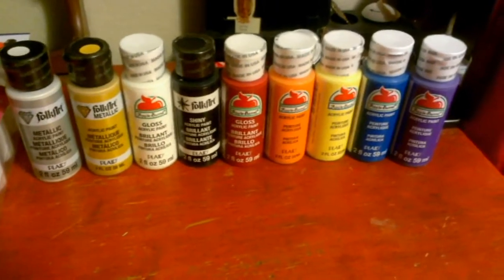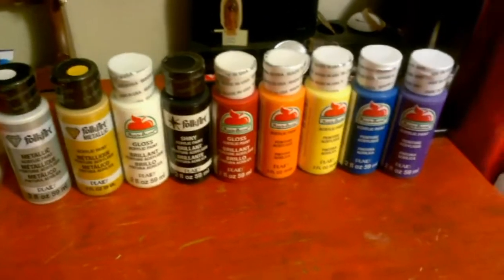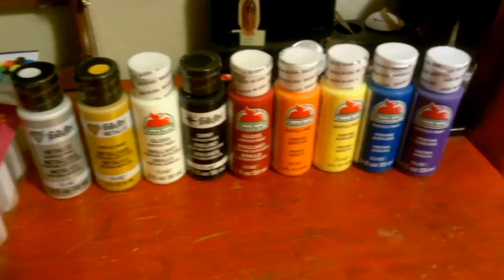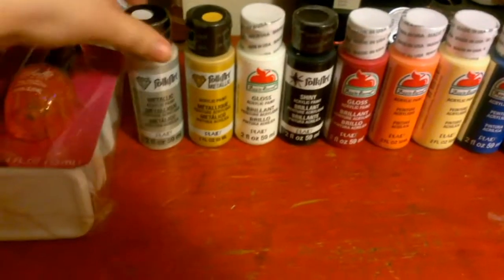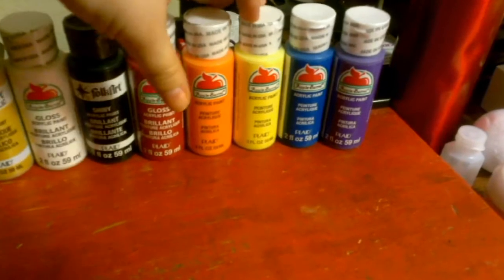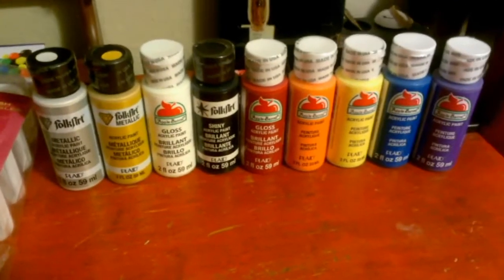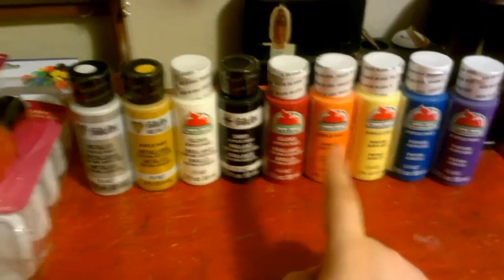So, these right here. It's gonna be silver, gold, white, black, and then red, orange, yellow, blue, and purple. And I'm only missing the green. So, I will be buying those, and I'm gonna try to do acrylic based nail art. I learned this from Robinmoses nail art, and I'll put the link to her down below, so you guys should go ahead and watch her video. I'll put the link to it again, and just check it out. She's amazing, her artwork, and I'm gonna try to do simple things that I can find in her channel.